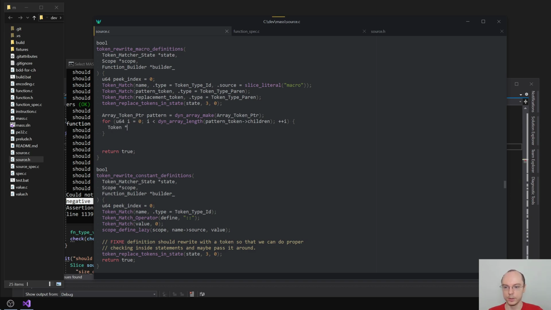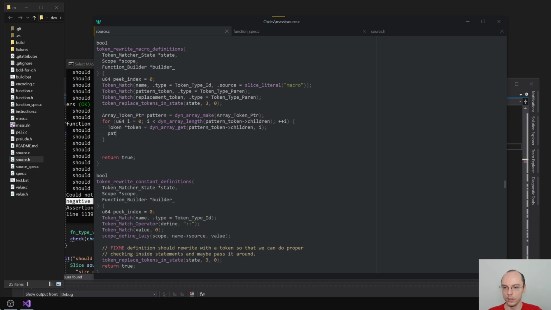Good. So we say token star token is dynamic array get of pattern token children, no children, not checking, i, and if token type is token type ID and token source length, and actually I can probably do something like this, starts with token source slice literal underscore, something like that.